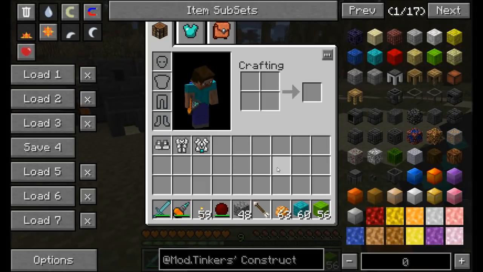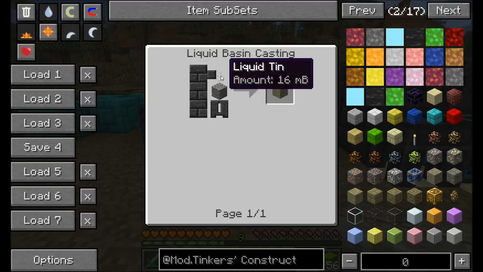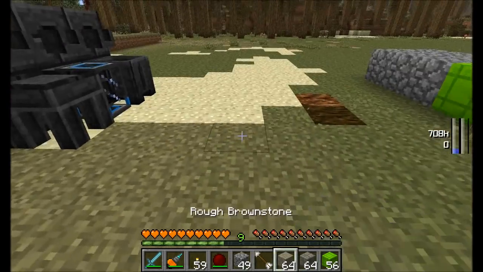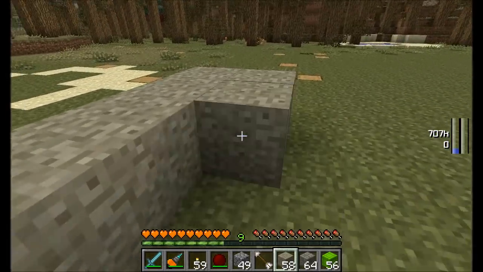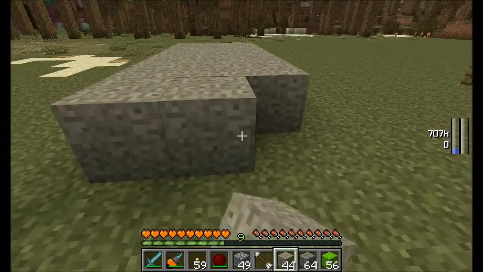That's too funny. So now another item here to show you that's similar but not the same is Brownstone. This is actually a block that's pretty useful for building roads out of, because if you take some gravel and you add some liquid tin, a very small amount of liquid tin to the gravel, you're going to get rough brownstone. And you'll note here that the tooltip on rough brownstone is you run a bit faster on it. Okay, so let's go ahead and set down some rough brownstone and take a look at what kind of speed increase we're going to get across the board here.